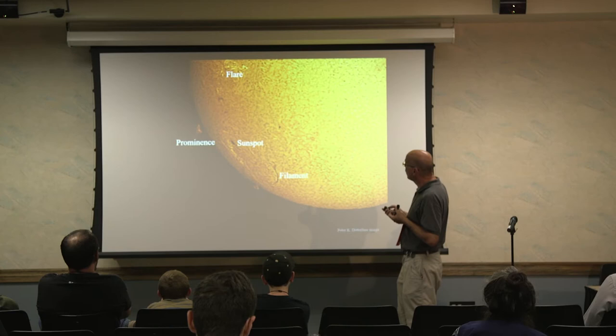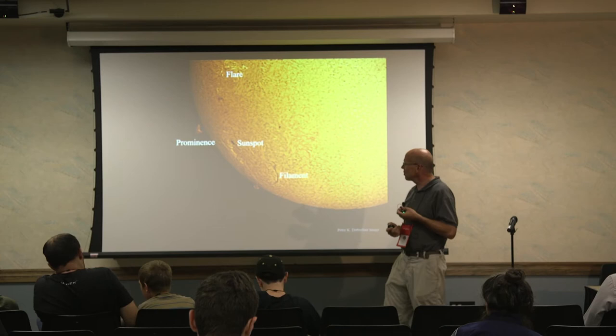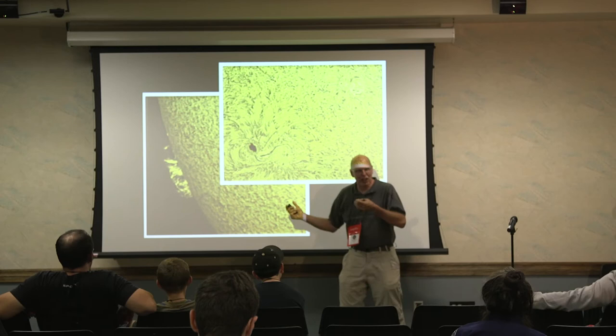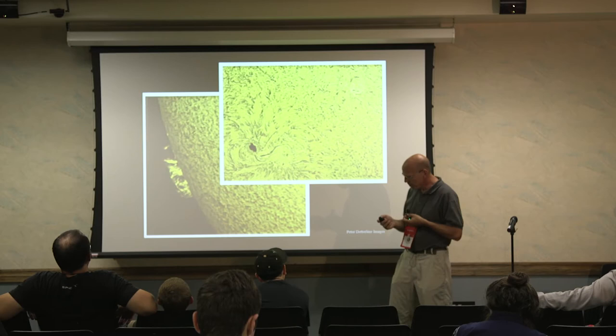We're looking for flare activity, sunspots, and filaments — which are prominences, high looping gases coming off the sun when viewed straight down. You're going to see all sorts of different features. Here are some actual pictures taken through the telescope this summer just testing it. It was a horrible day with clouds rolling in — I couldn't even get 35 seconds of clear sky — but we still got some pretty amazing images. It's 35 seconds or a little less for each one, so it's rather easy to use.